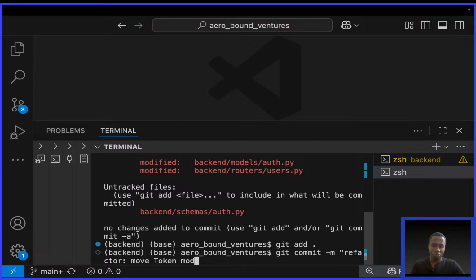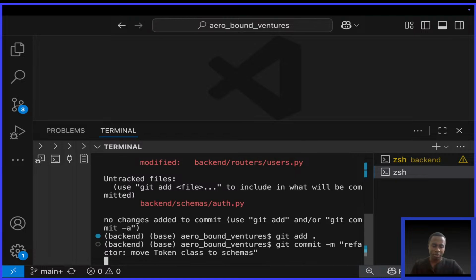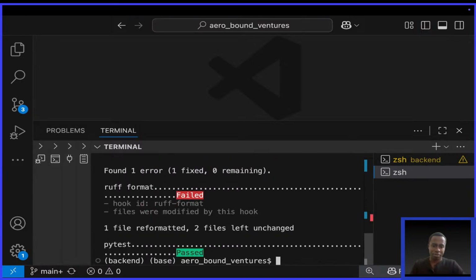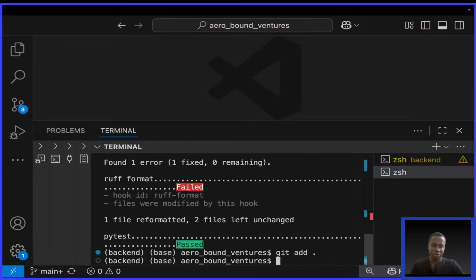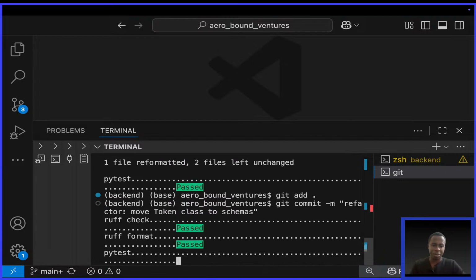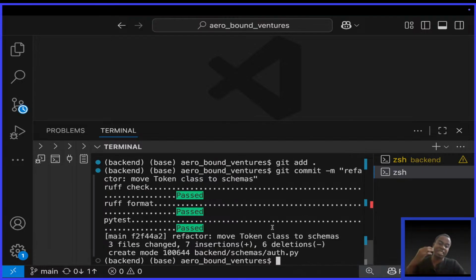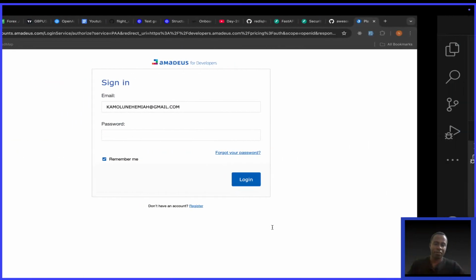Move the token class to schemas. It says failed. What you simply need to do is add it again and commit, because when it says it has failed, it means it found invalid structure and it reformatted it. So you need to stage again, and then yeah.